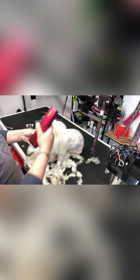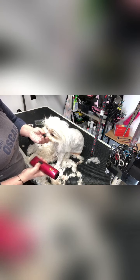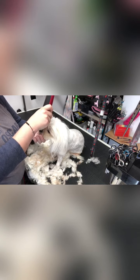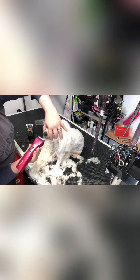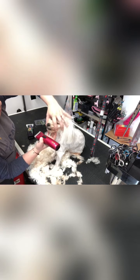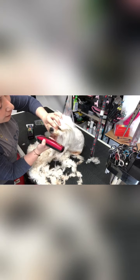Good girl. Now, with Fendi, I like to do the little tip on her nose, just here, because I find it gives it a nice cleanliness. And also this little bit on her mouth, it makes her look younger whenever I take this little fluffy bit off. She ends up looking like she's 5 years younger.